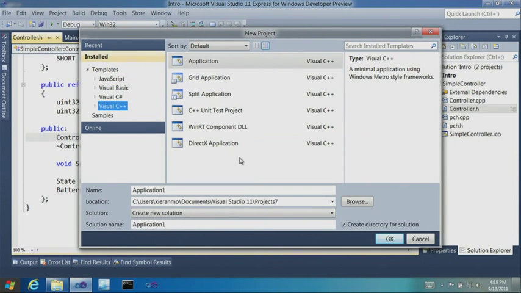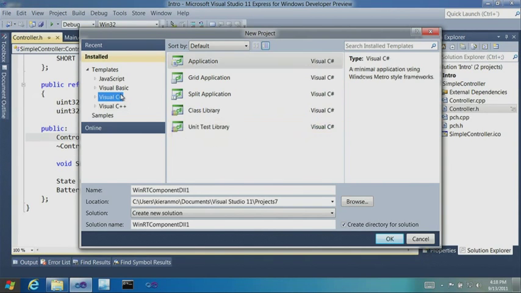Because this is the Express edition of Visual Studio, the Metro style applications for Windows 8 dominate the new project dialog. A couple that I'd like to point out, the DirectX application that you're seeing there was the original basis of our slide. Also inside of C#, the WinRT component DLL, thank you, Chris, was the basis of our simple controller project. In C#, you can see that we've also got unit testing libraries, so we fully support unit testing in this version of Visual Studio for Metro-style applications.